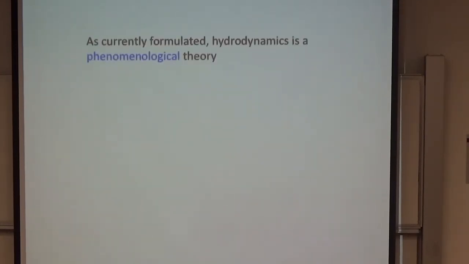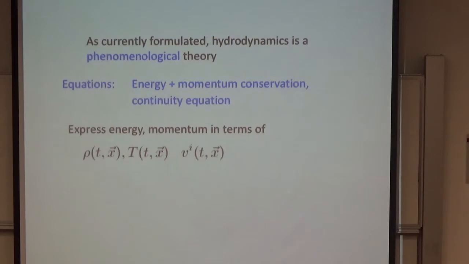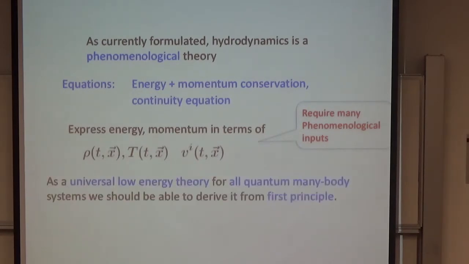Also finally, the currently formulated hydrodynamics is actually a phenomenological theory. As I said, the equations of motion are just energy momentum conservation. But the input to this energy momentum conservation, you have to express the energy momentum in terms of those quantities, and that requires significant phenomenological input. But as we also argued, hydrodynamics will be the universal low energy effective theory for all quantum many body systems. Given such a universality, we should be able to derive it from first principles.